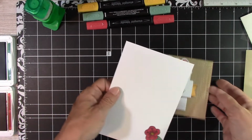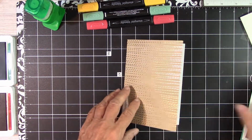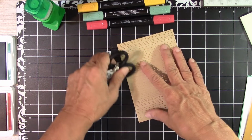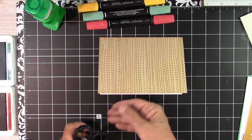Okay, so let's go ahead and start with our card base. We're going to fold it, and I'll just use these scissors like I did with the other one to burnish it down. Just like that. And this one we're going to use in this orientation like this, okay?